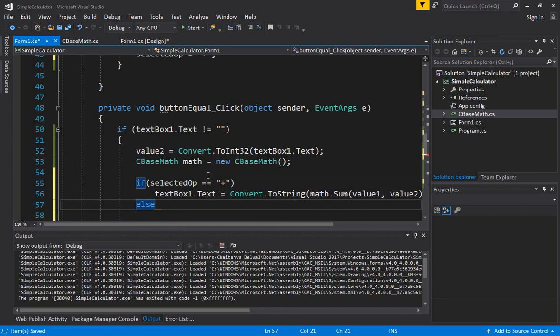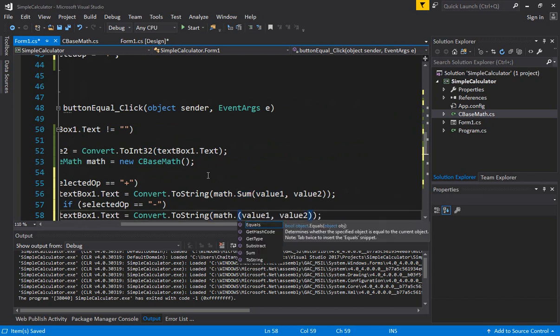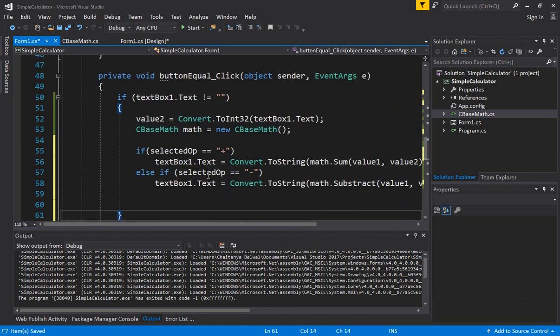Else if, now remember we have done if then else operator in class, and we are using else if operator with multiple if conditions here. We can also put this in an else statement, because right now we only have two operators, but since we will have more than one operator, and your assignment requires that, let's give an explicit condition if this is equal to minus. Alright, so here we are saying if selected op is equal to plus, then add the sum.